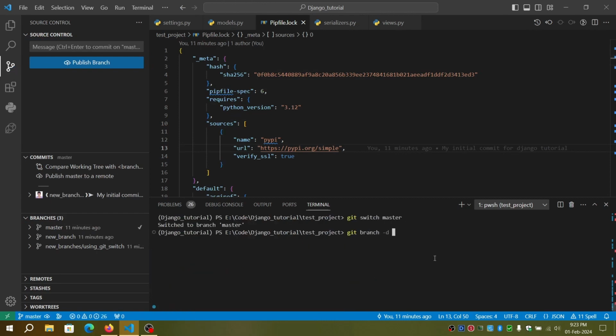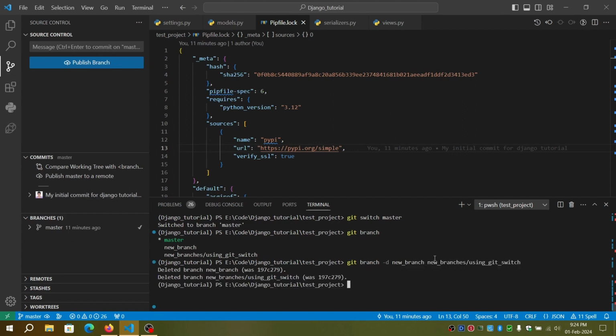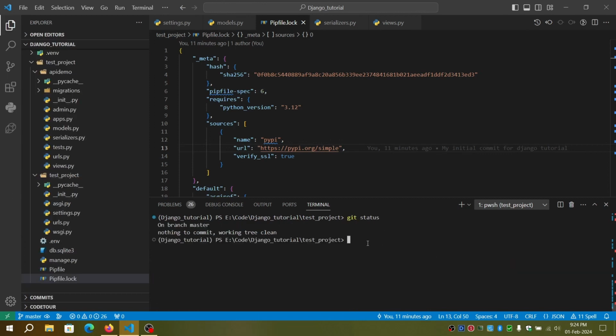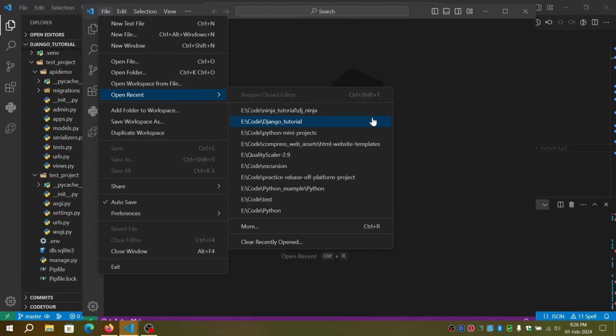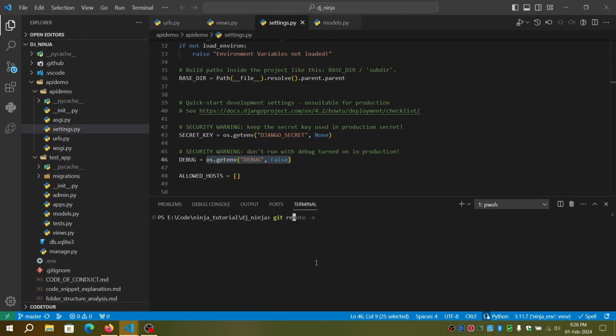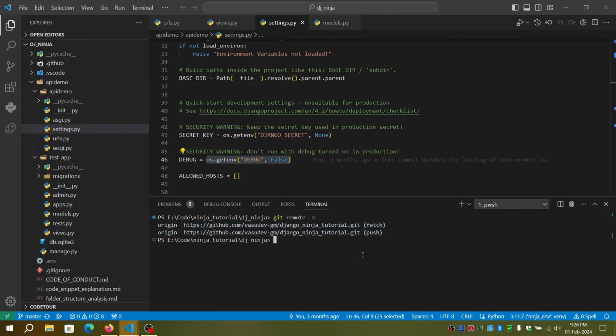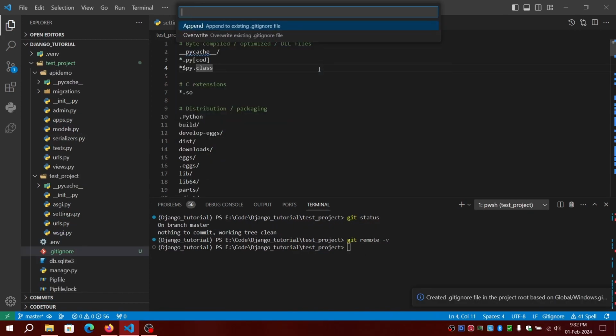The next command is to delete unwanted or stale branches. Use the command git branch -d branch name. If you had cloned your project via GitHub or GitLab, you can use the command git remote -v to check the HTTPS location for push and pull. You can push the changes to the remote repo using the command git push origin branch name, which will create a new branch and push the changes. Similarly, you can use the pull command to pull the latest changes pushed to a specific remote branch or your branch.